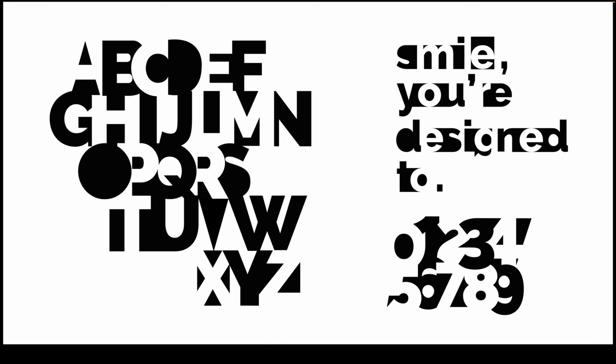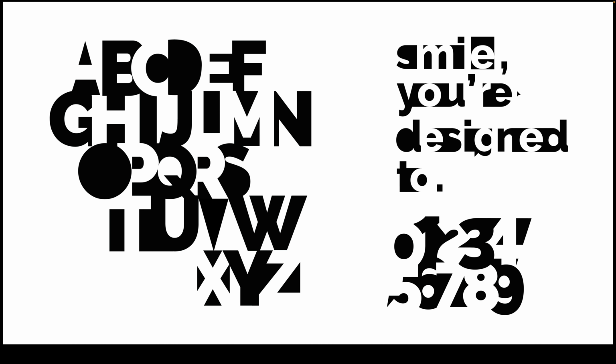Here you can see a very general way of visualizing the counter space. On the left hand side we have a full alphabet in capital letters. Now take a look at, for example, the first letter, the letter A, and how only the inside or the counter spaces of that letter are filled in. And there's no need to give us the edge or the border of that letter A, because the rest of the context clues and our brain help us fill in the missing information. Same goes for the letter C and the letter E and the letter H, etc.